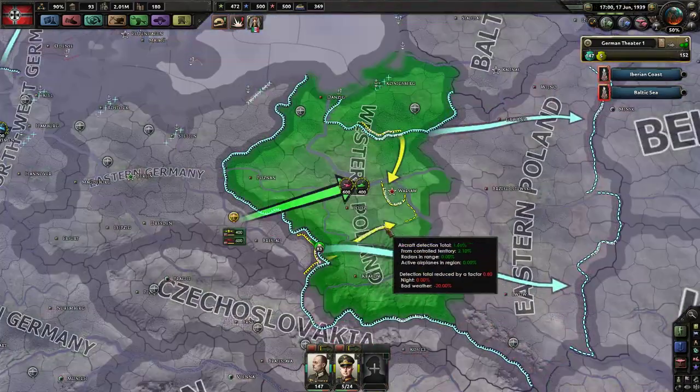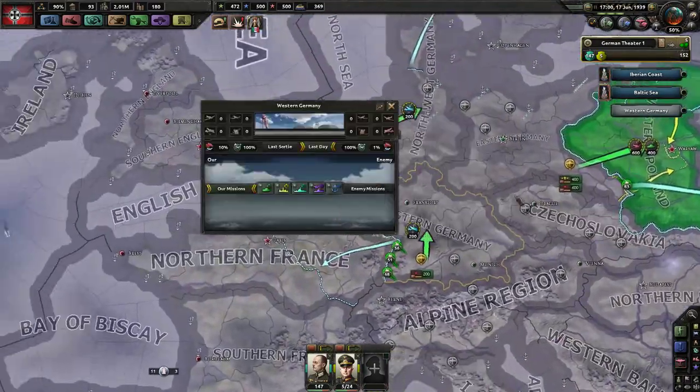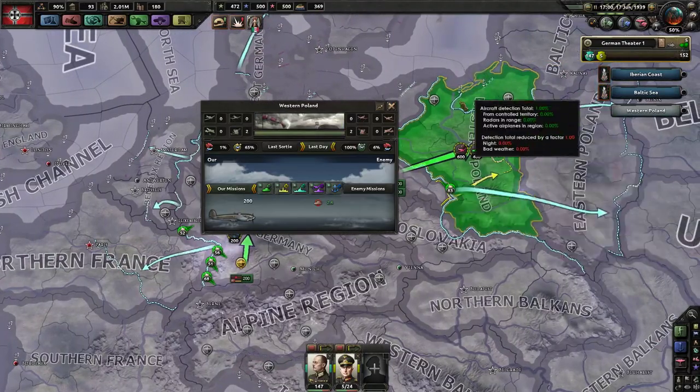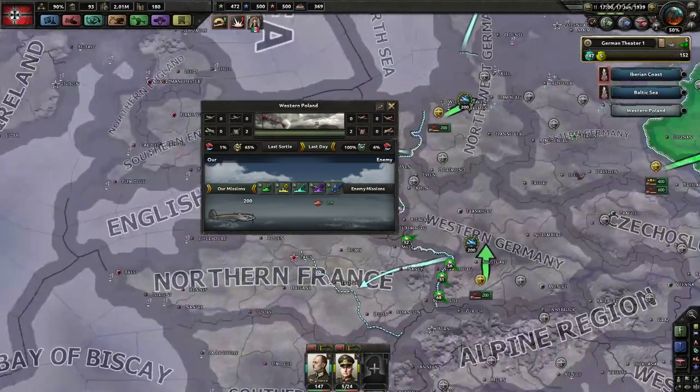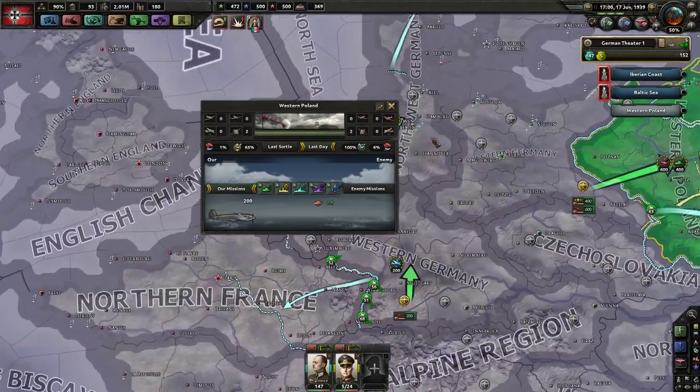So, with the attacks queued, let's check out the air war. Currently, the enemy has deployed no planes, so we are currently absolutely toasting them. We have total air supremacy over Western Poland, and they are not yet bombing us over here, so these guys haven't really come into play.